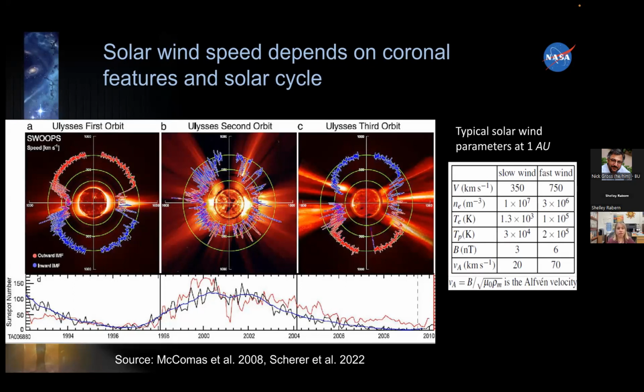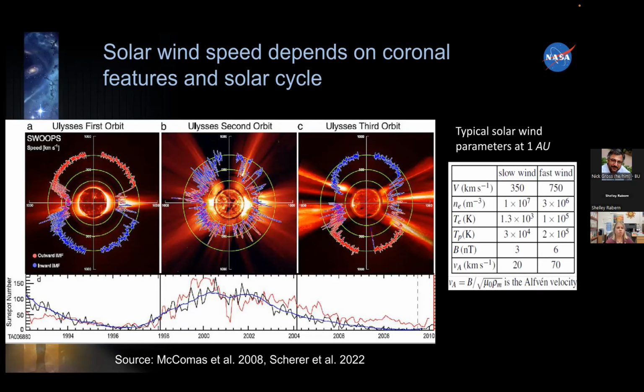This is 1996. And so this image is a composite of an inner image and a coronal image. And Ulysses is a mission that went over the poles of the sun. It had a very inclined orbit. And so these are measurements from that mission. Now, this is misleading a bit because it took over a year for Ulysses to make all of these measurements. Ulysses has a very long period. And so it took a long time for Ulysses to collect this data, whereas this is just a single image. And so don't think that we just got a snapshot. It took a lot of time to build that up.